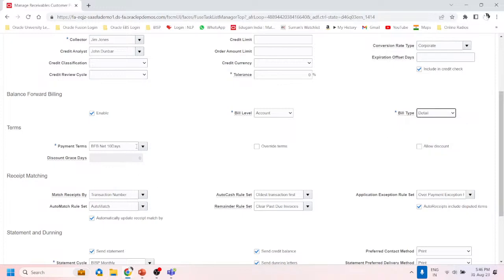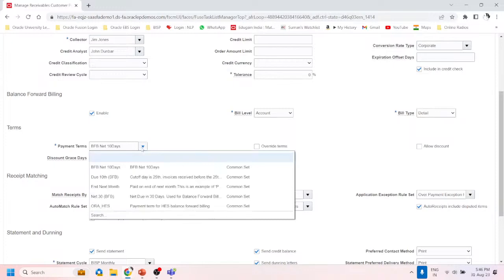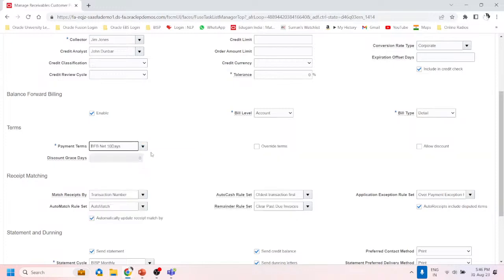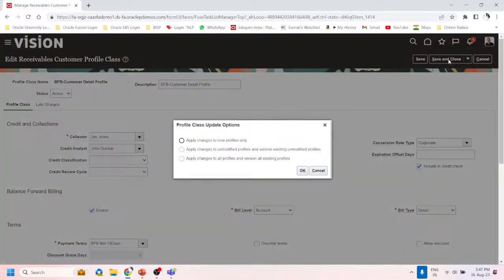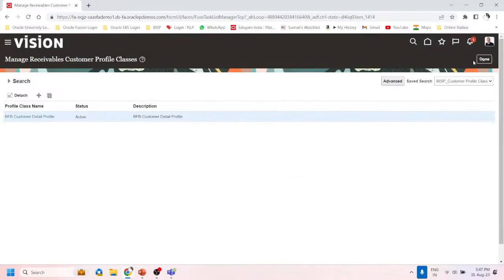And the payment terms, I have provided the payment terms, that is BFB net 10 days, right? So that is the term I have provided. And then after providing the profile class, I have save and close. Then assign this profile class to the customer account. Right, so done with that.